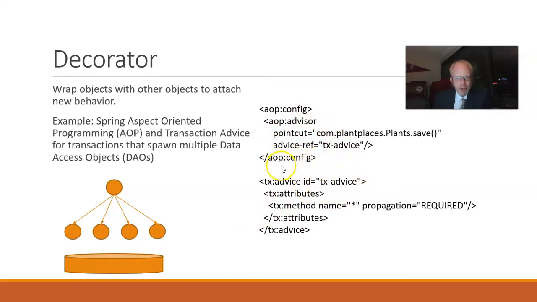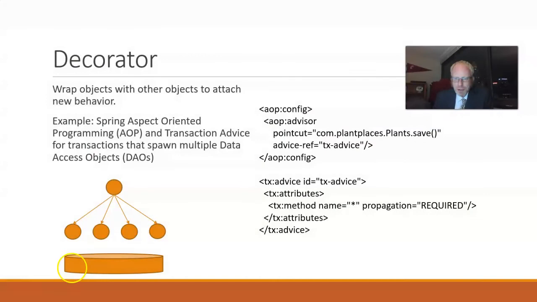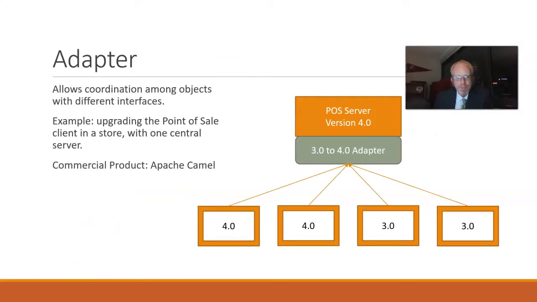And if you're not familiar with Spring, no worries if you don't understand what each of these are. But effectively what we're saying is, on the class called plants in the package com.plantPlaces, and on the method called save, we want to apply transaction advice. So transaction advice is this thing here, and that's saying, I want to start a unit of work when we enter the save method. I want to commit that unit of work when we exit the save method, and do all of the calls that save is delegating to. And if an exception is thrown, then I want to roll that back. So that's an interesting one, but that's a really good use case for aspect-oriented programming in Spring.